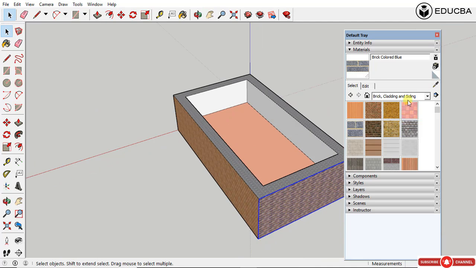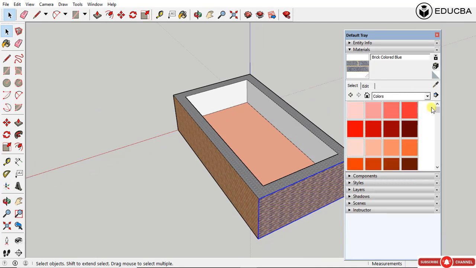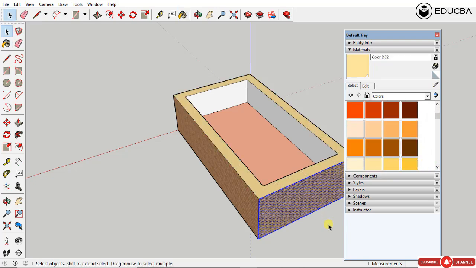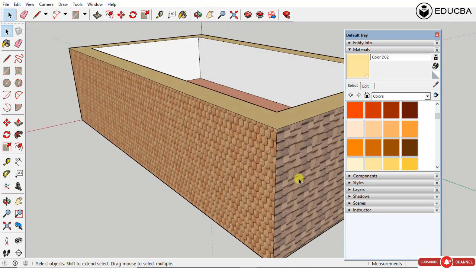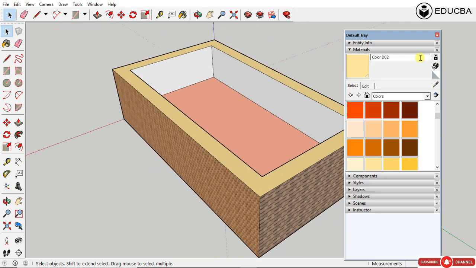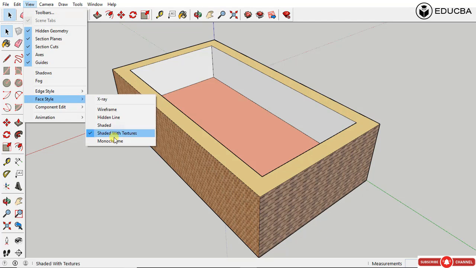As you can see, I have used only this; I have given roofing texture. This is one of the different textures. These are only colors. So now you will understand what happens in face style shaded.